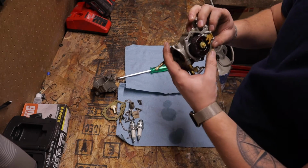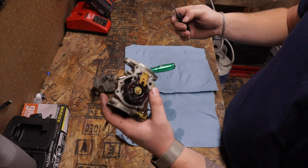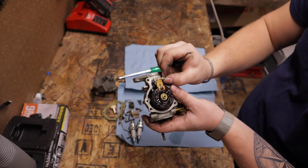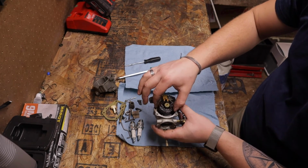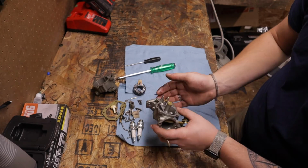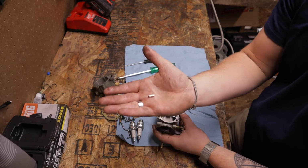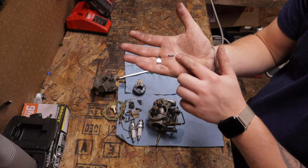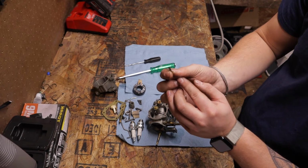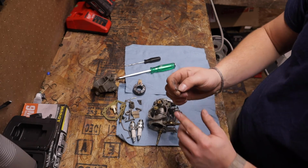So we can go even deeper. We're gonna take a little pick, and we're gonna go to the end of here. There's a small end and a big end. You're gonna push on the pin, pull the pin out, set it down, and lift straight out. And look how fucking nasty that float is. And then, if you're gentle, we'll get the float needle. So this is what stops the fuel from coming in. When it's up like this, it shuts off fuel, and then when the float comes down, it opens up and lets fuel in.